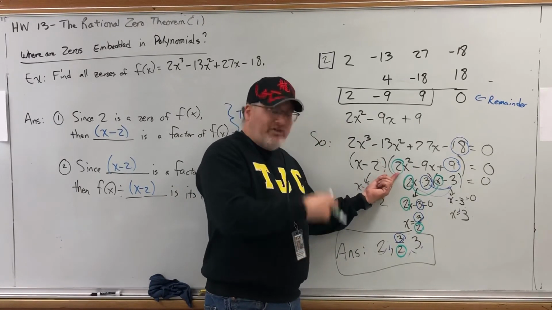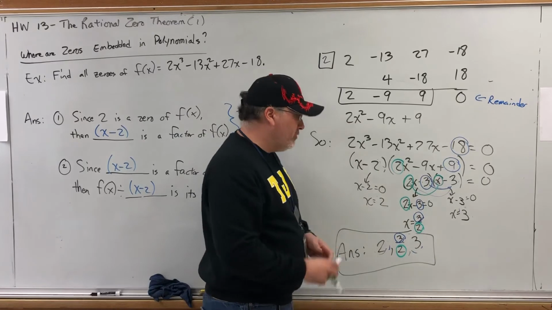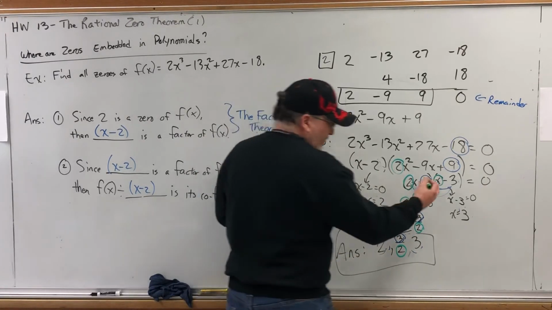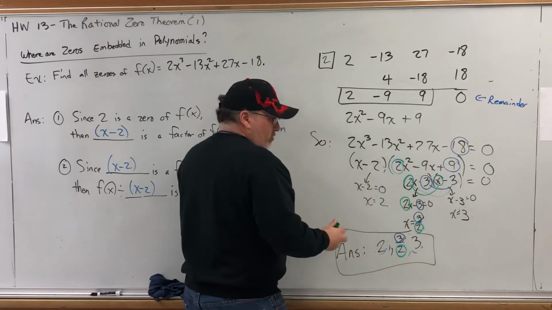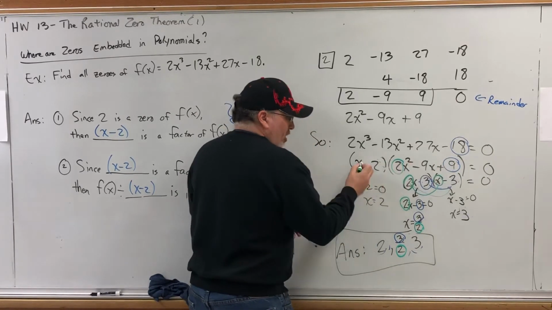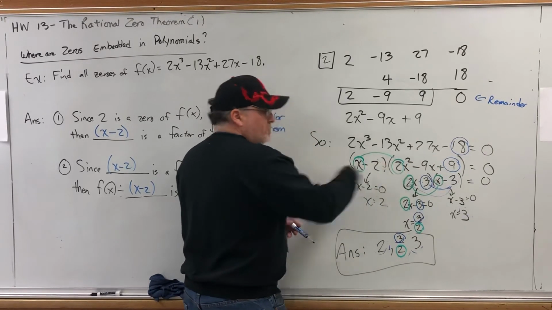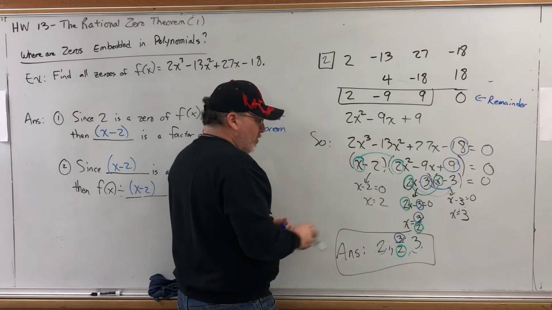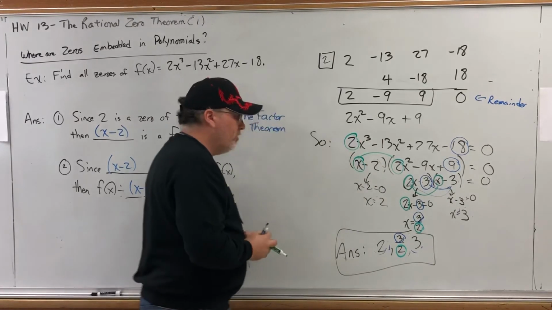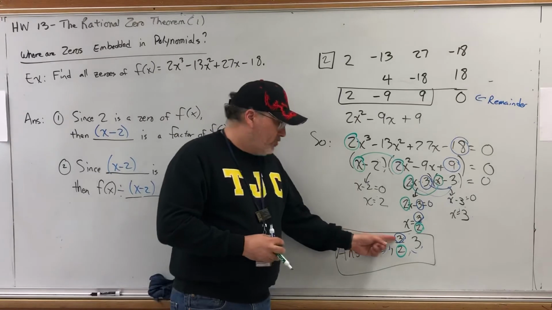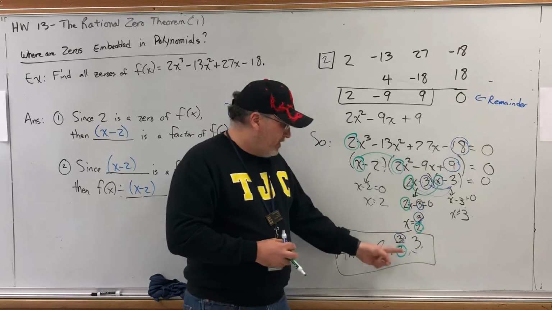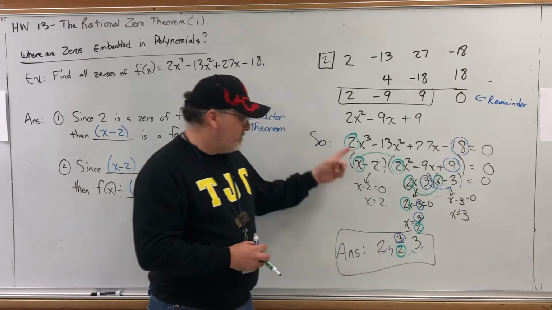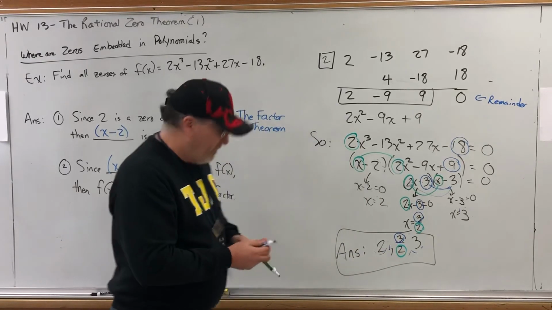I mean, it's point blank a 2, but it's also embedded as a factor of 2. Well, we already know that this 9 goes back to the 18. Where can we recover this 2? Well, if we were to remultiply all of this, the very first term in each factor would multiply to make this 2x cubed. So it seems like the numerator of this fraction was also embedded in the 18, whereas the denominator of this fraction was embedded in the 2 up front.